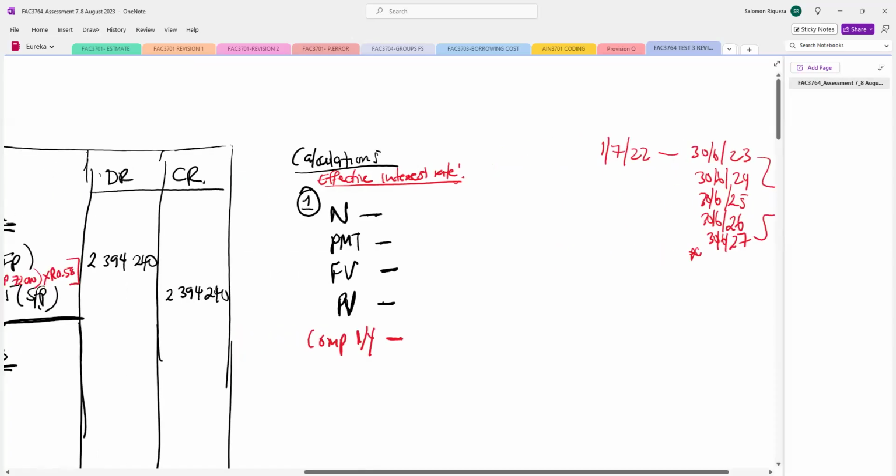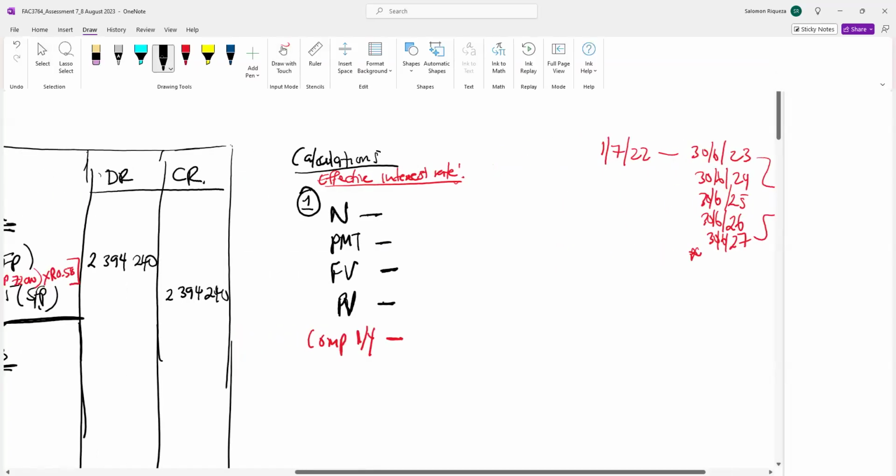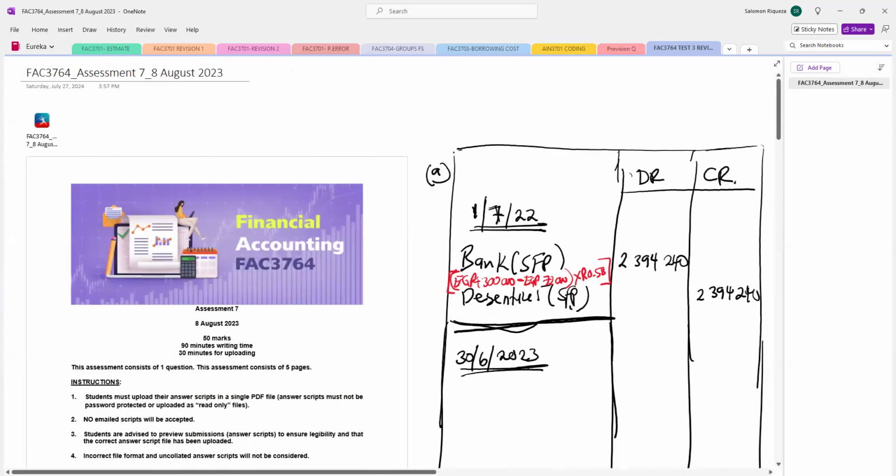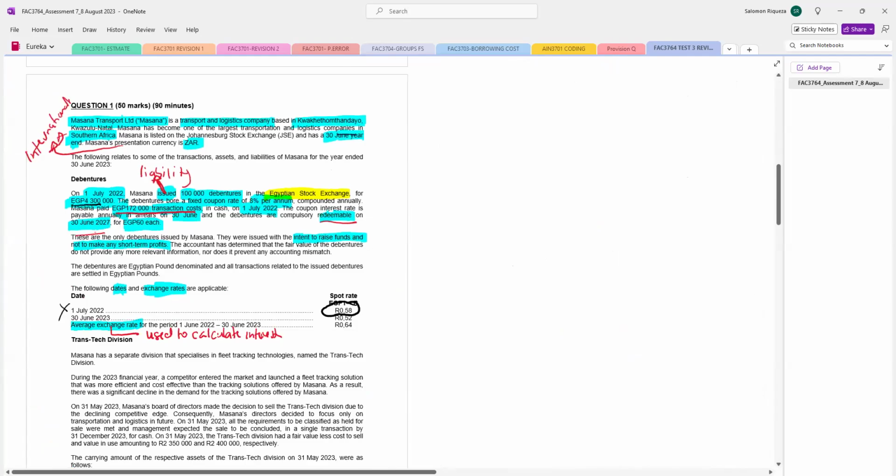Okay, so I can come here. Please do stop me if you feel confused. So I can come on my period and put 5. Right. Then for me to get my PMT, I need to know how much did it cost us. I think we calculated that one earlier. So every transaction, remember what I said here. It says the debentures are Egyptian pound denominated. So I'm going to do every transaction using Egyptian pounds. I'm only going to change it to rands later, né? So it doesn't get to confuse me. Okay. I'll change it to rand later because everything else that is put here is based on Egyptian pounds.